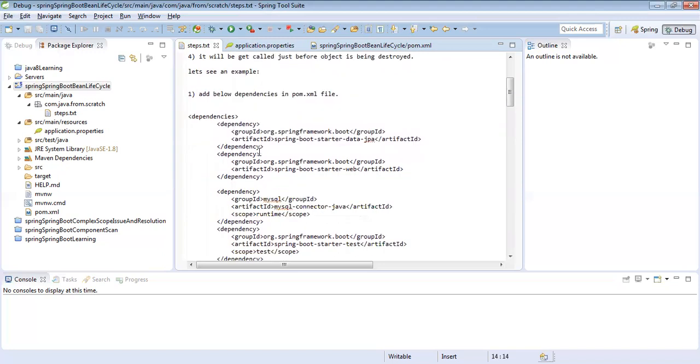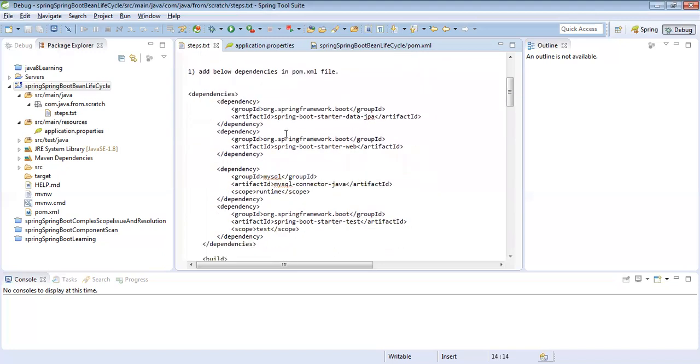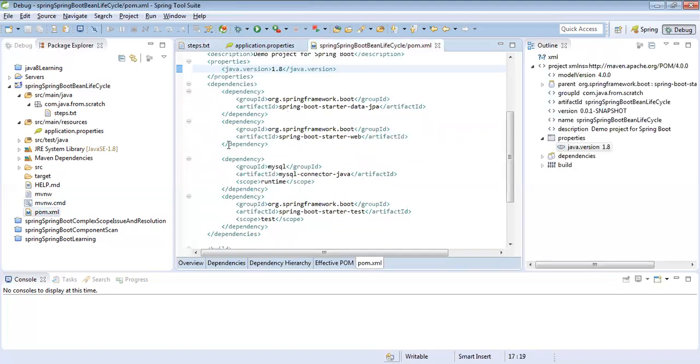I have mentioned the steps here. You can open your pom.xml file and add the dependencies. I will show you the example with working code, a real-time example. In the PostConstruct method, we will create one table and insert some rows. In the PreDestroy method, we will perform the cleanup activity. For now, we will just delete that table so that you understand, and we will close the connections that are open.